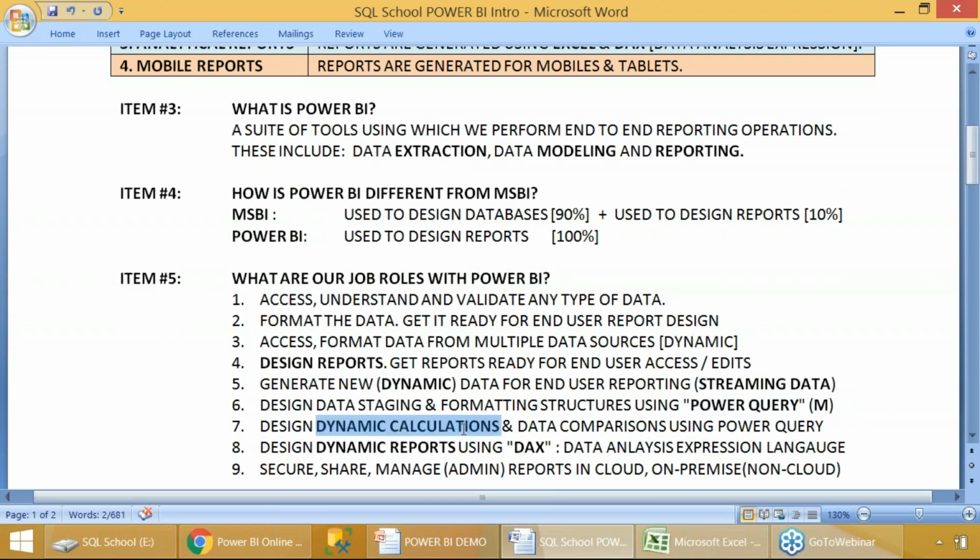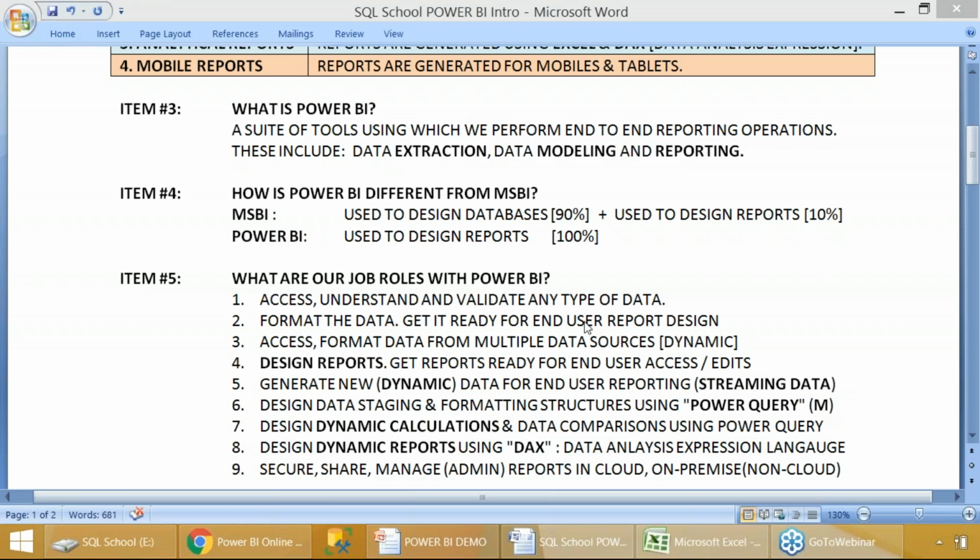Design dynamic calculations, data comparisons, and reports using DAX, and secure, share, or manage the reports for end users. Yes, these are all the common daily routine activities we perform. Don't worry, we'll take them slowly with examples one by one in our course.